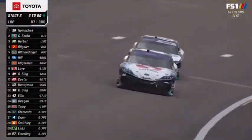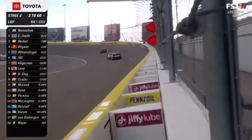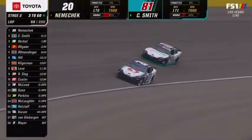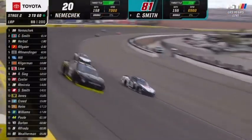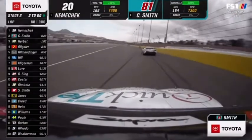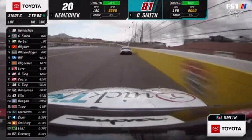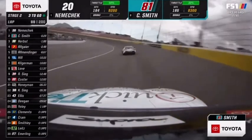It is so key. He sees that Chandler Smith cannot come off the bottom in 3 and 4. He has to cover that paint, cover that white line. Make sure you don't give him a sniff of air at all down that left side of your car. And what Chandler's trying to do, he's trying to get that right front headlight right on that left rear quarter. That's the game he's playing. He's trying to dive into the bottom, the lane he wants to be in, and basically use air to move John Hunter out of it.